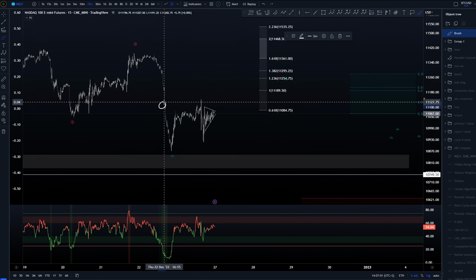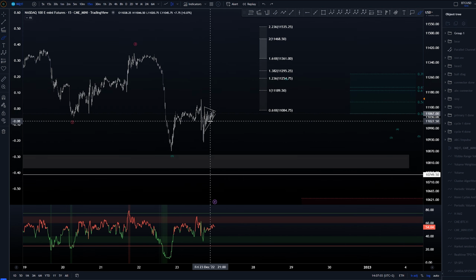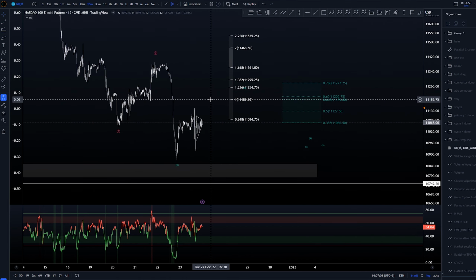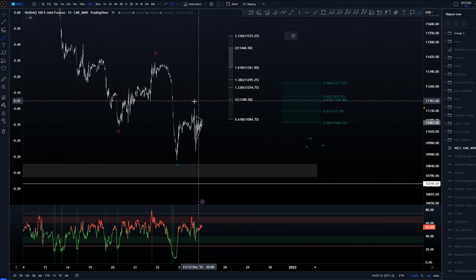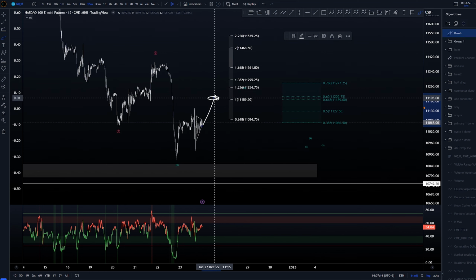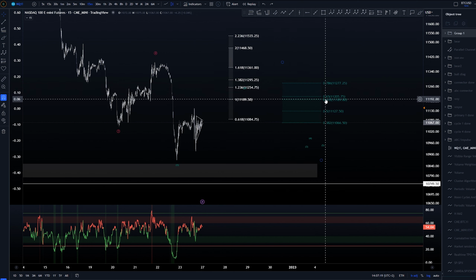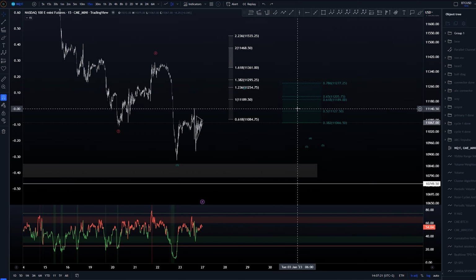We have taken out the previous order block here already, so we'll see if that is going to give us any kind of resistance, or if we are going to just blow through it, if we are even going to get there. Again, a lot of ifs, but if this happens and we get up higher into these areas, I'm definitely going to have a potential area of shorting here.